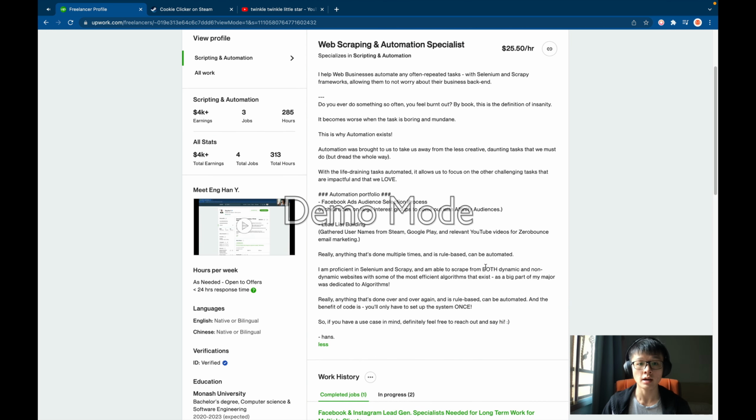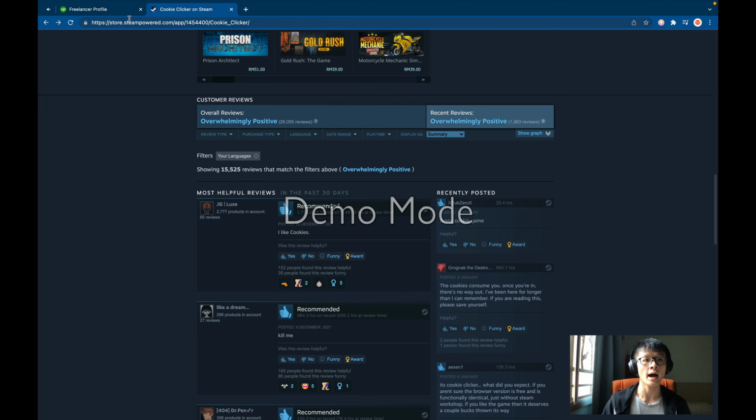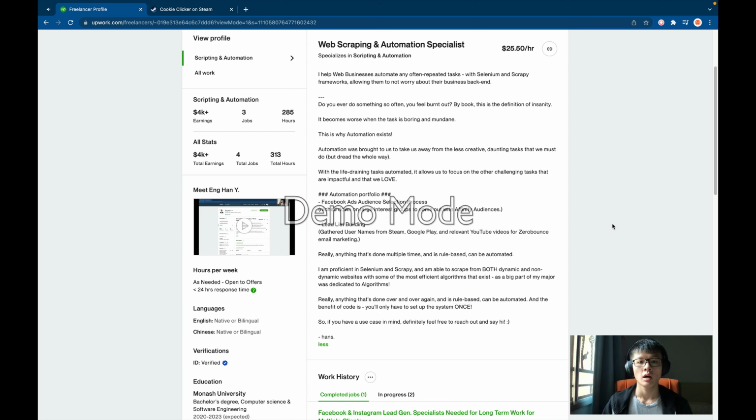If we filter based on view count, something like that. So as long as a process like the search process I mentioned just now is repeatable, done over and over again, and is rule based, it can be automated. So that is pretty much my job. My job is to automate the processes that you want to automate and have not been automated yet. So that's pretty much what I do.